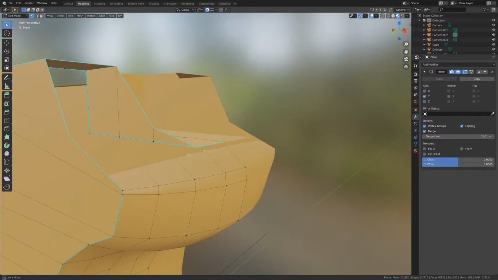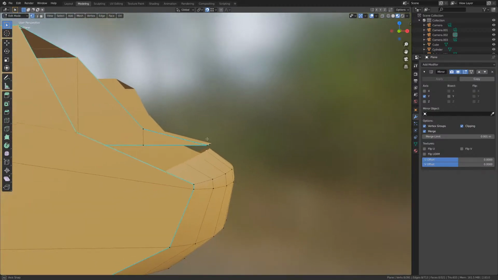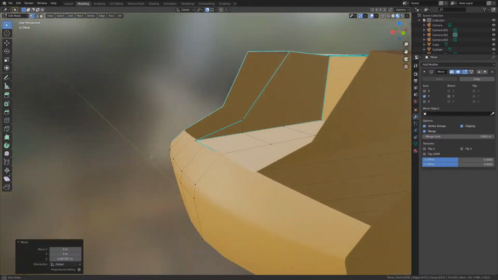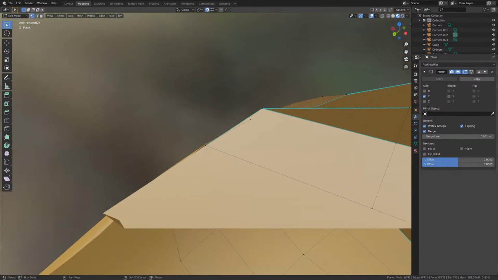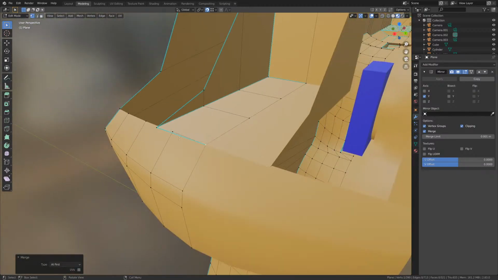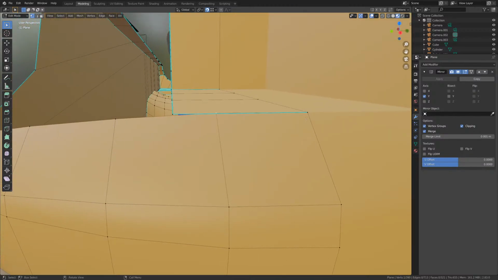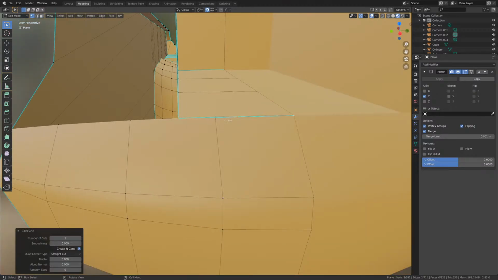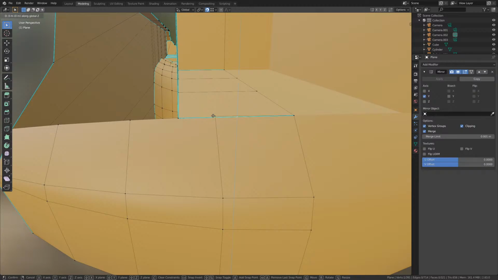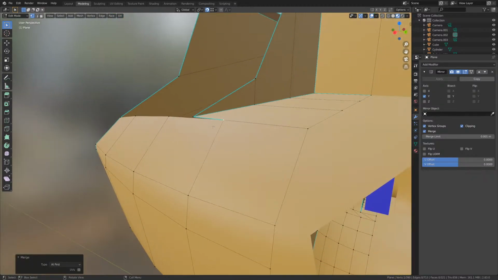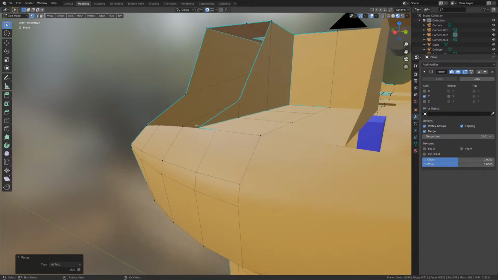Alright, this whole top part could move up a bit. And right here I could merge those two to connect them. And I'll select the bottom one first so I know that I can do it first. And then right here I'll subdivide to get a spot to connect to there along the Y, and at first. And I need a third thing to connect to here.